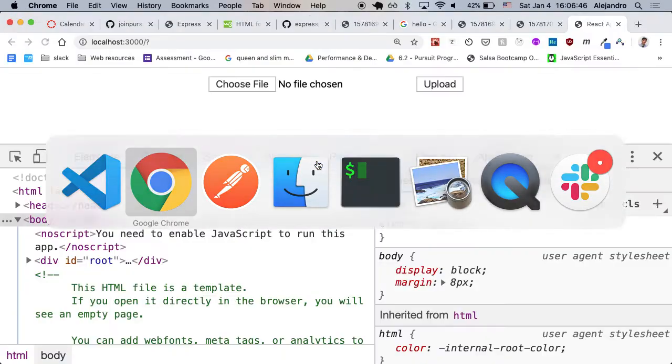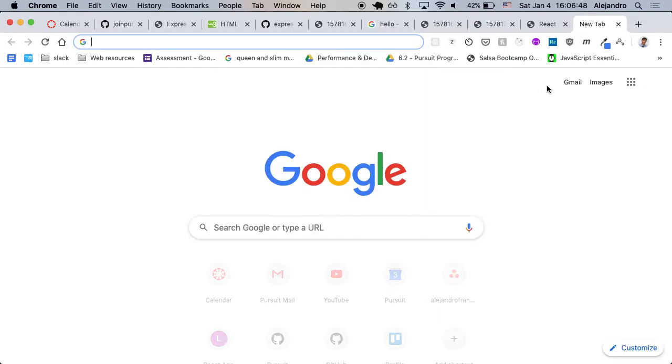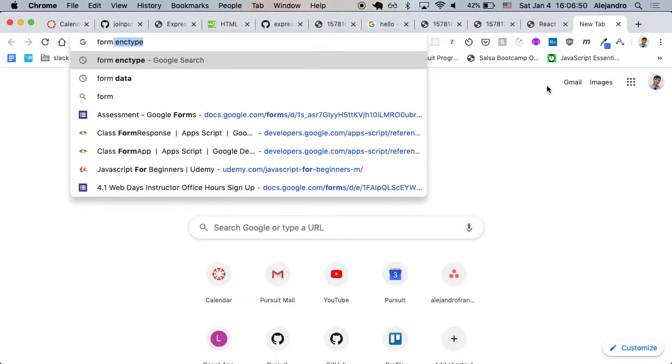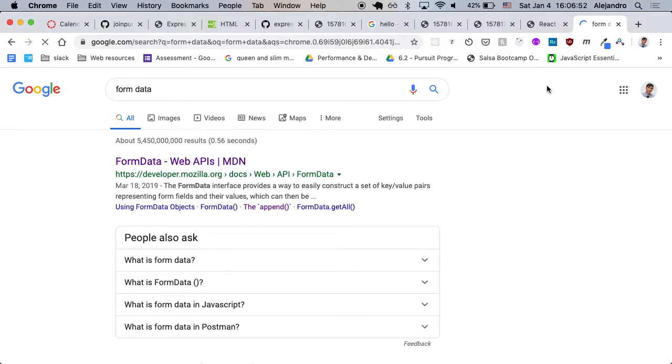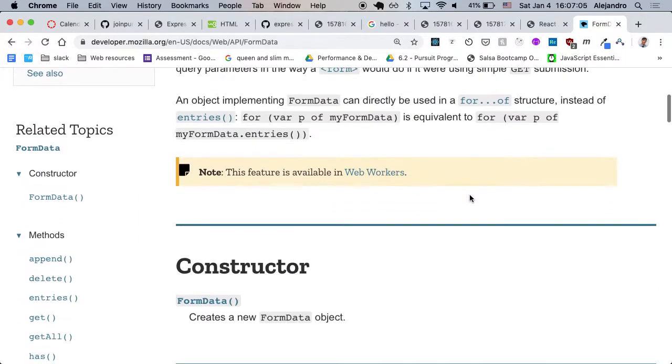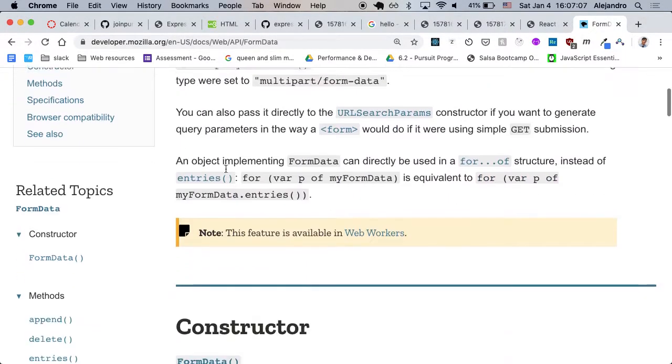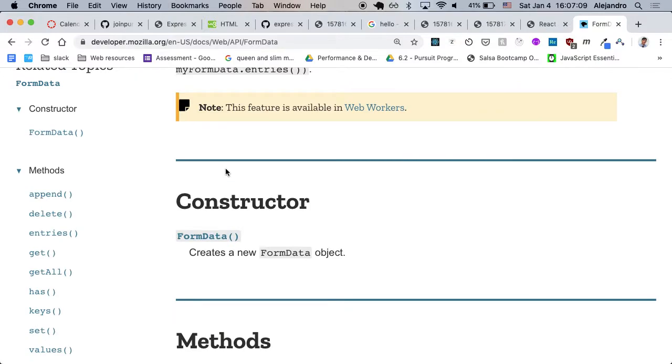We're going to use this, and you can read more about it. For the most part, we have just been sending JSON data, where you pass in an object to Axios, and it knows how to handle JSON immediately. But for sending a file, we need to wrap it in a form data, because now we're sending a multipart form. We're not sending just plain text.